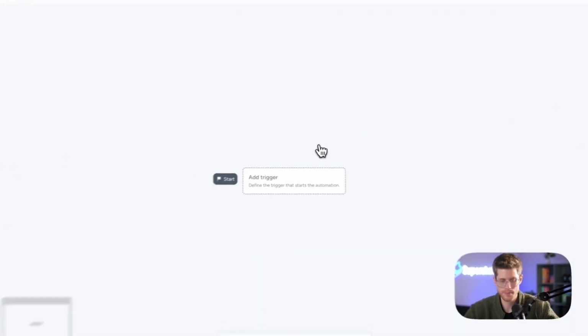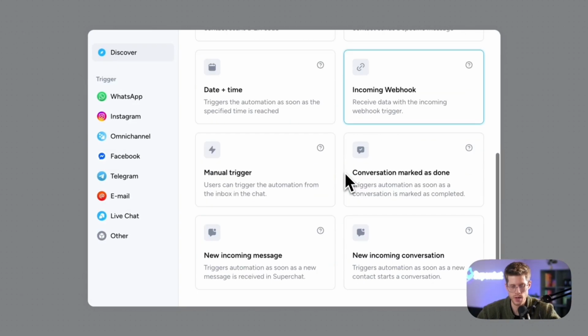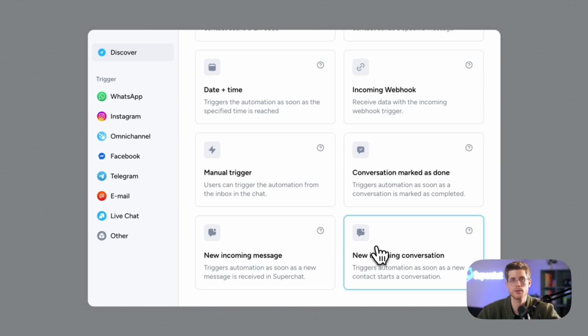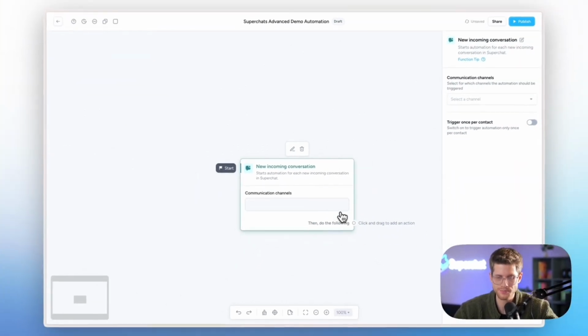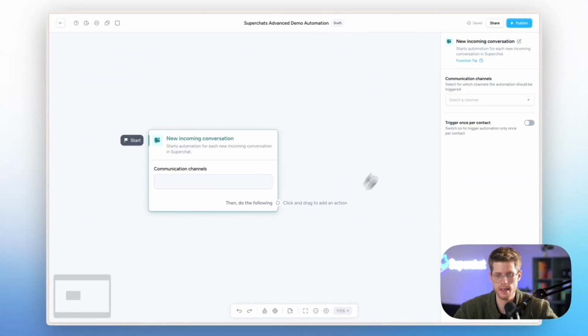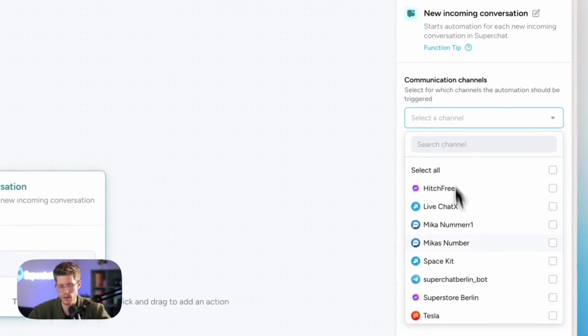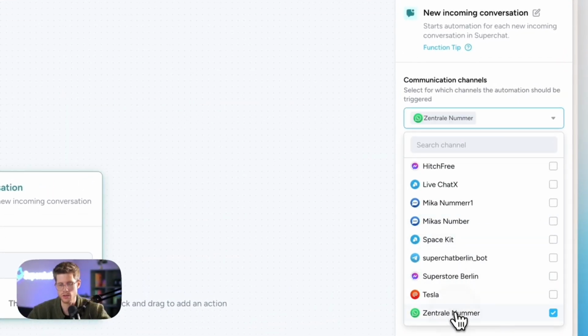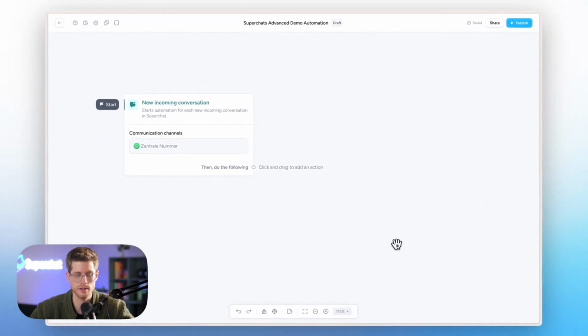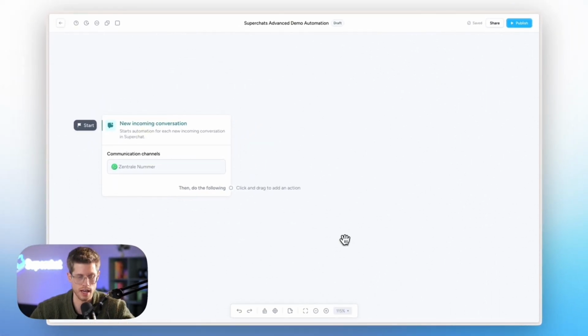In case the contact already has an email address, we can just skip the first part, make the request if there are any updates to the contact, and then hand it over to the AI chatbot. So let's build this together by starting with the same trigger. We want to trigger this automation for every new incoming conversation. And same as the last automation, we will just implement this one for WhatsApp. We could of course also do it for all the other channels. In our case, for demo reasons, we will just do it via WhatsApp.